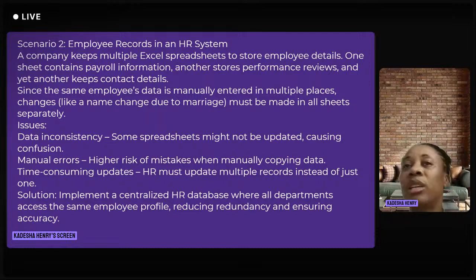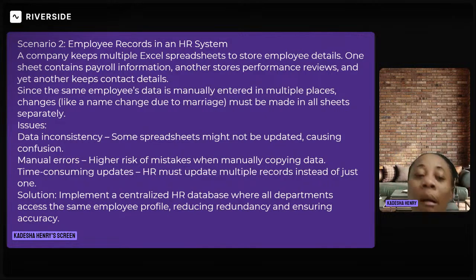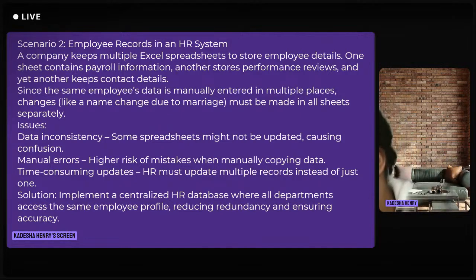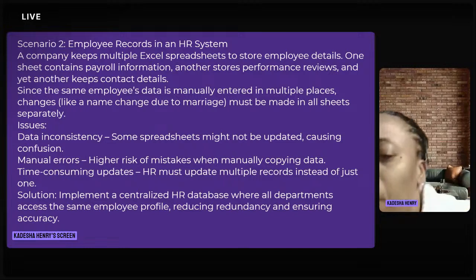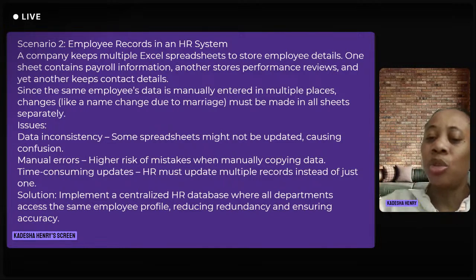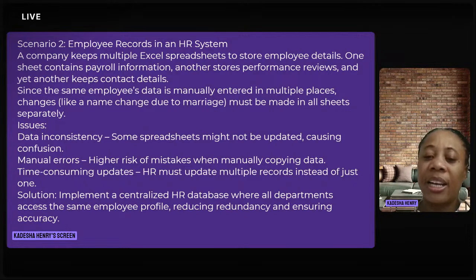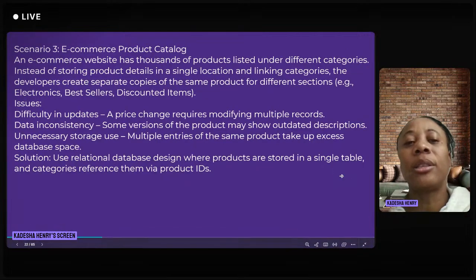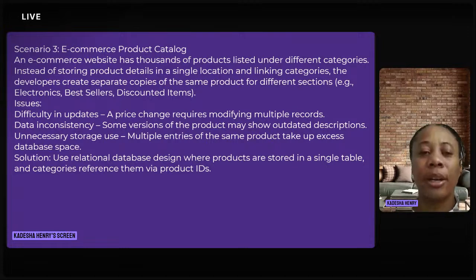They do their entry themselves. So one solution to the problem is implementing a centralized HR database where all departments access the same employee profile. What this does is reduce the problem of duplication, right? And redundancy: it reduces some level of redundancy and ensures accuracy. So let's look at another scenario.